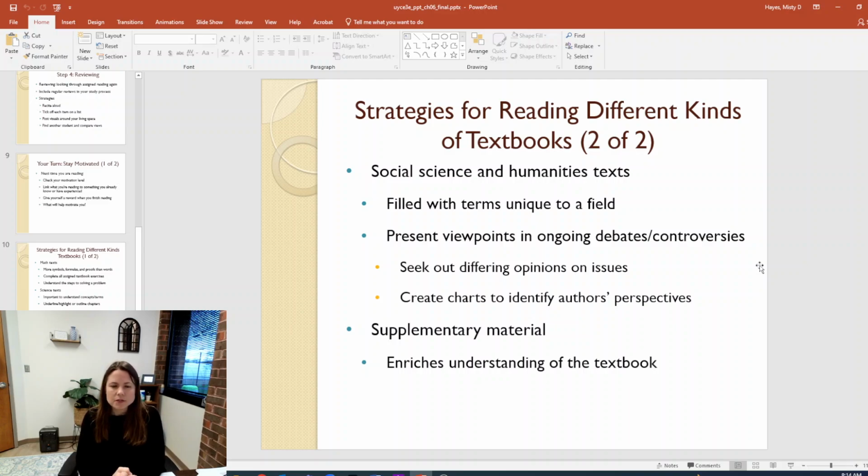Also, something to note is to always use any kind of supplemental material. A lot of times this may be, say you're taking a science class and they gave you a lab disc or a lab simulation, or say you're taking math and they give you supplemental materials to help you study with the problems. These are things you should take advantage of when you're studying.